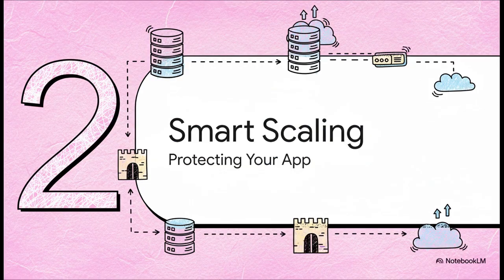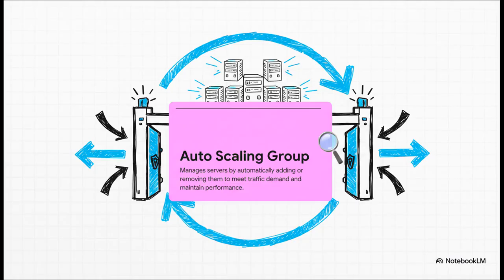Okay, our walls are up, our zones are defined. Now it's time to place the crown jewels, our actual application servers, safely inside that secure inner keep, the private subnet. And this is where things get really smart. We're not just going to stick one server in there and call it a day. Nope. We use something called an auto-scaling group. This thing is amazing. It's an AWS service that basically manages a whole fleet of our servers for us. Think of it like a general who automatically calls in reinforcements the second the battle gets intense.